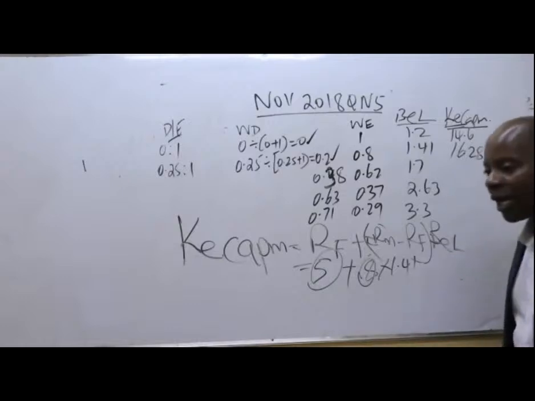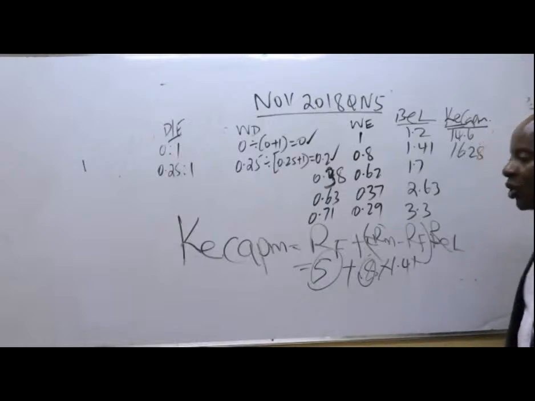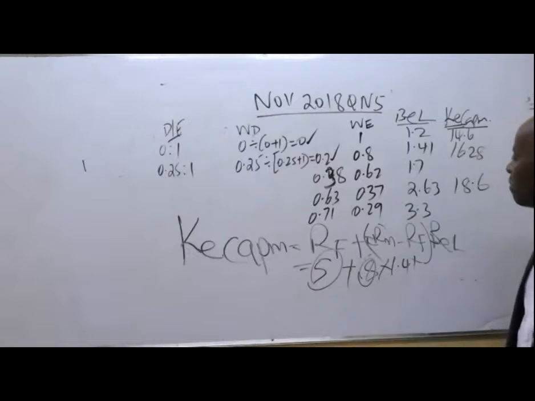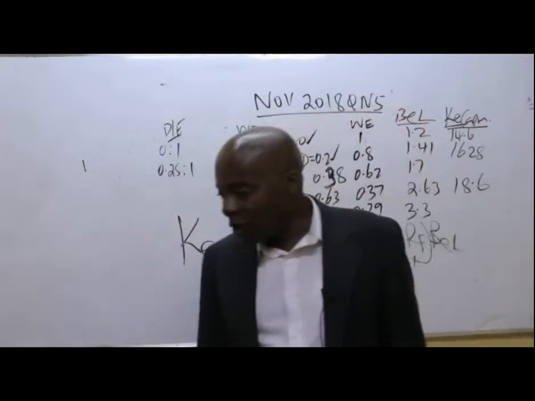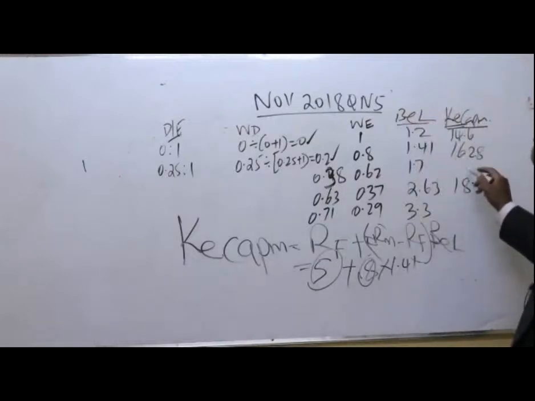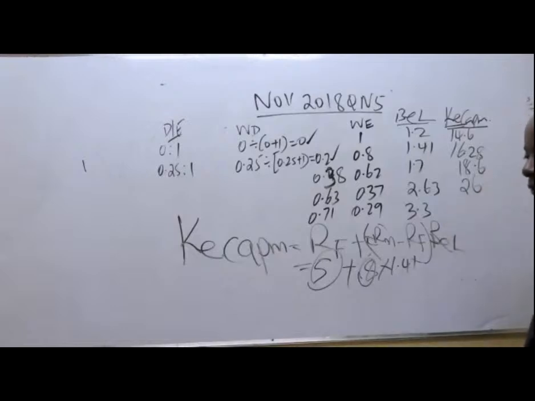Go to the third one. The third one is 18.6. The fourth one you have to confirm for me. Is it 26 exactly? I'm being told it is 18.6. The fourth one is supposed to be exactly 26.04 or just 26. Let's put 0.04, right? And then the last one is supposed to be the last one.